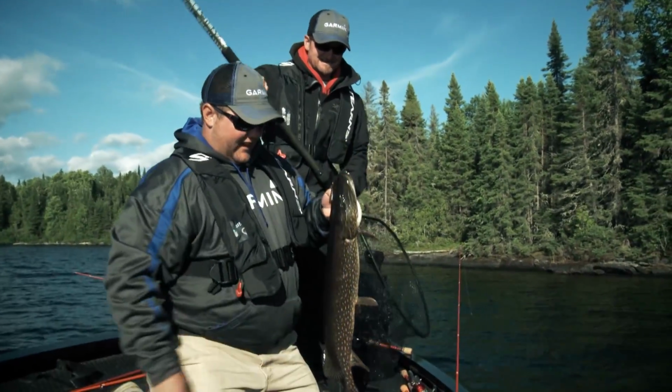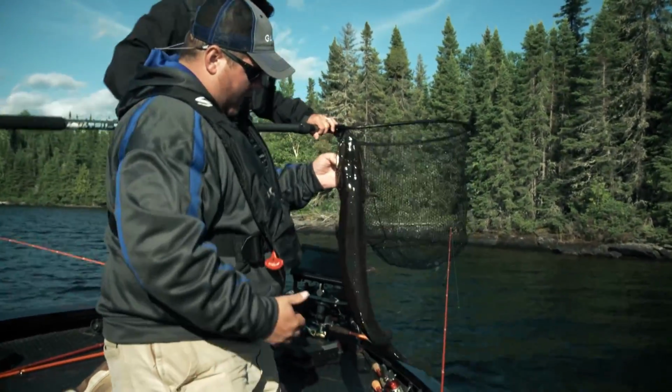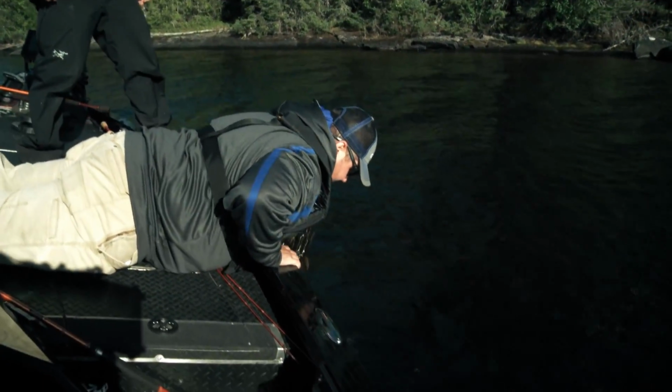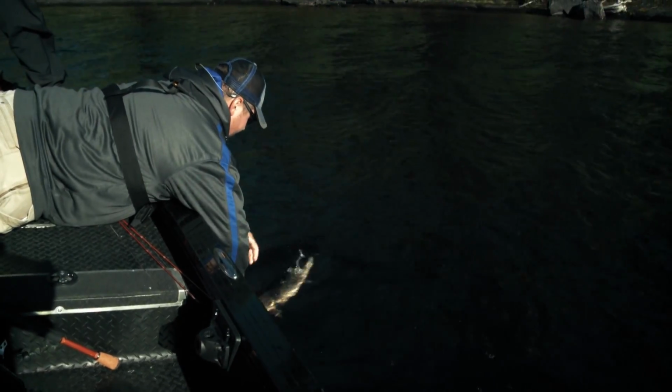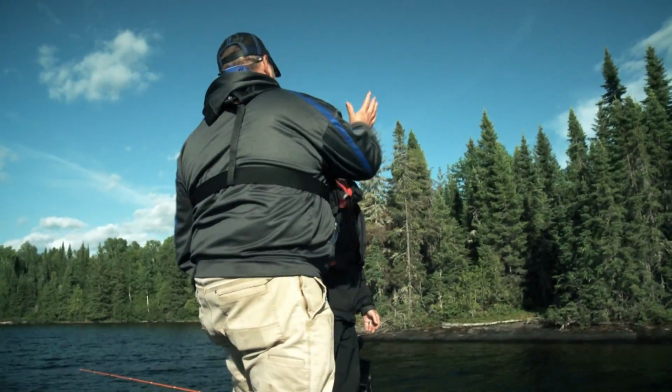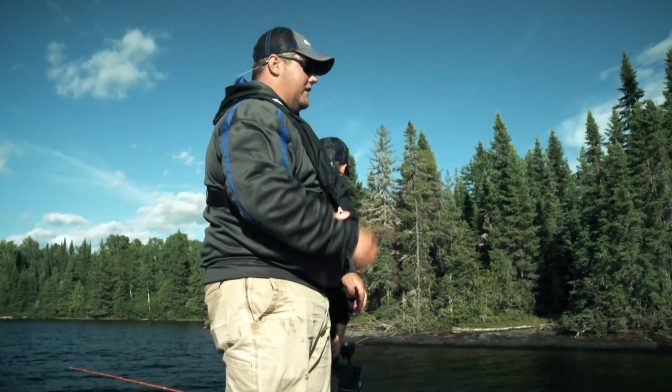That's fun. Let's see if we can't get a few more. Look at those, the gut even on him. Wow. Oh, he's eating good. Yeah, put him back, buddy. That's a great fish. Look at the belly on that fish, too. That is a nice fish there, eh? Awesome. He'll take off like crazy. There he goes. That's awesome. Good job.